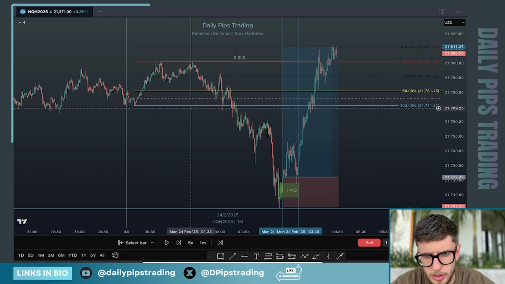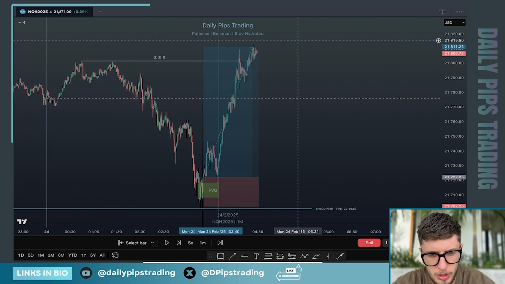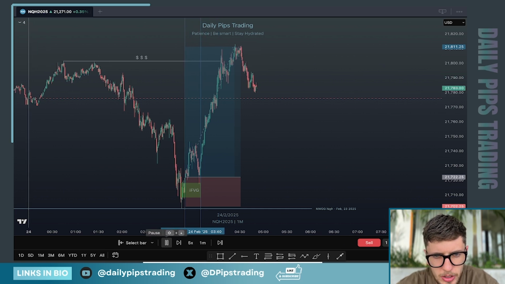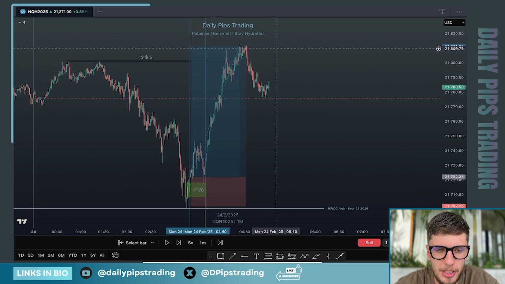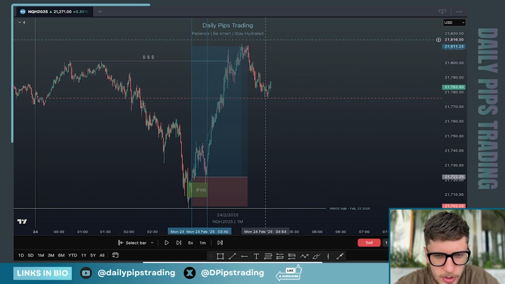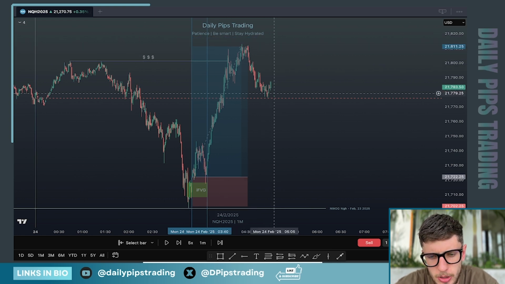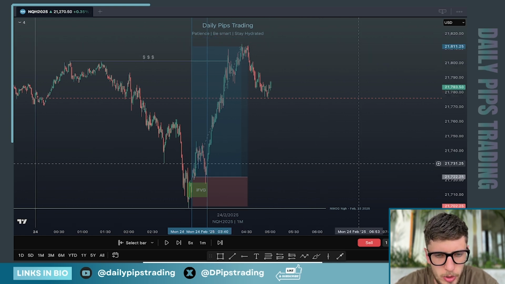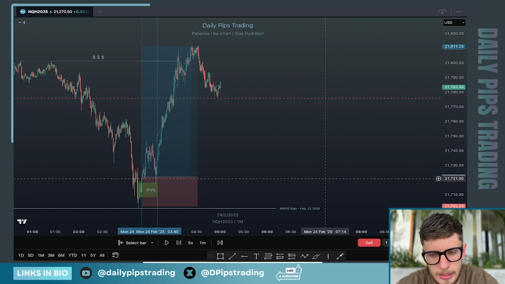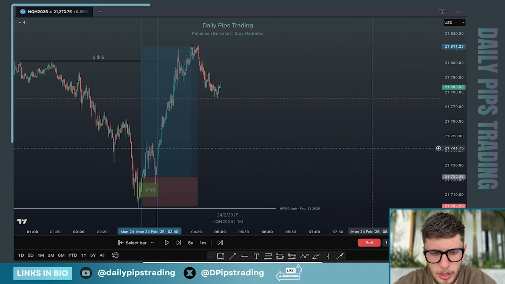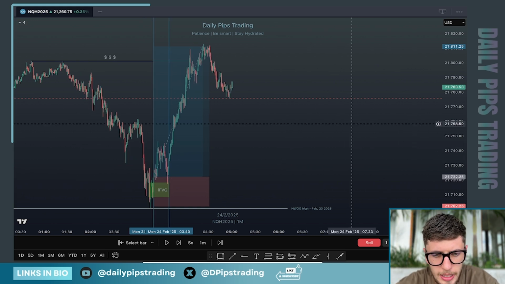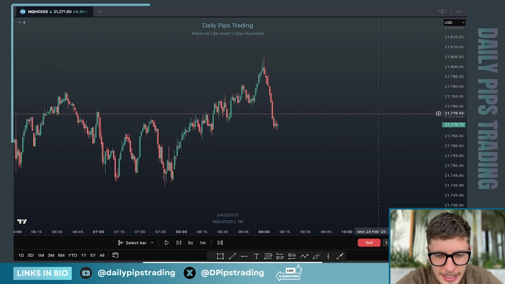So remember the top, take a look onwards, how many times the marketplace tags it. Look how beautifully the marketplace never goes above it. The marketplace just wicks above it and starts running lower. That we're not really interested in, because now the time is coming towards the price delivery at 9:30, the 9:30 opening, and the overall market open at New York. We're back at the marketplace now, which is looking to open up at 9:30.